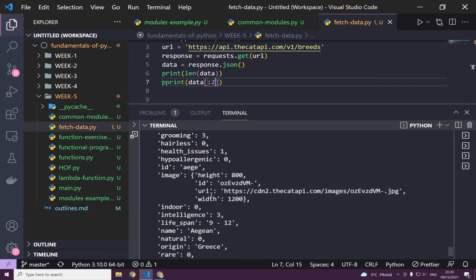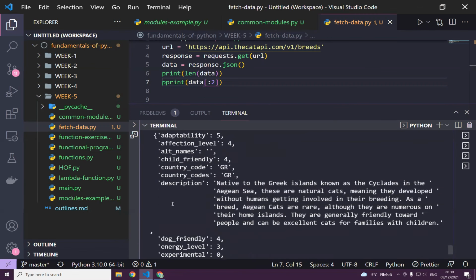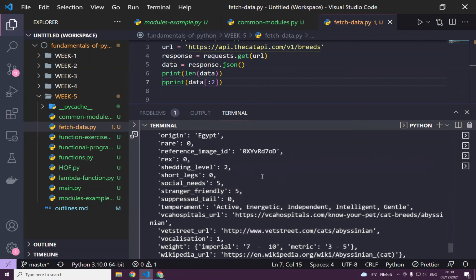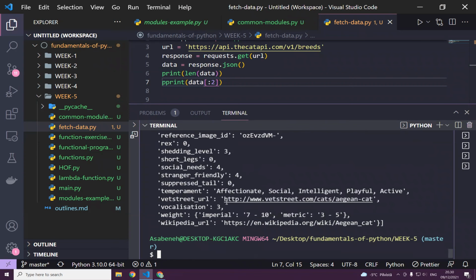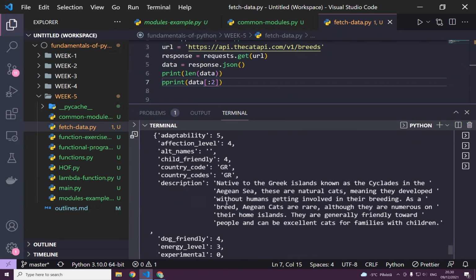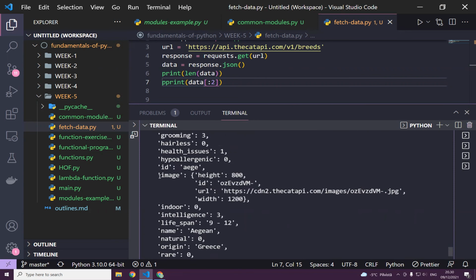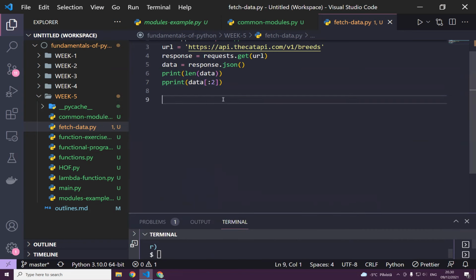I'm not a cat expert. I can't say much, but this is data related to cat properties, okay? So how do you get the weight of a cat? You go all the way down. Somewhere you may see the, oh, I didn't see it so far. So I have to slow down. Yeah, here, have you seen it? Here.